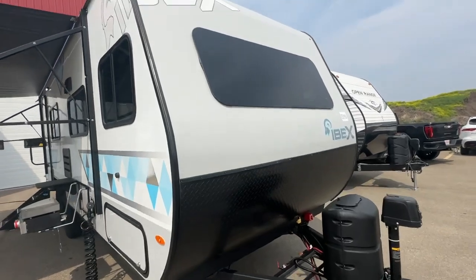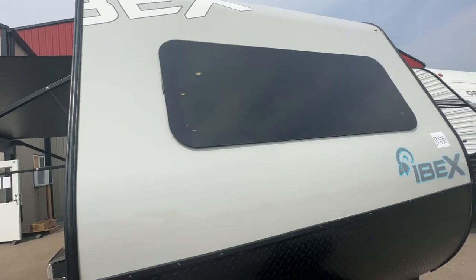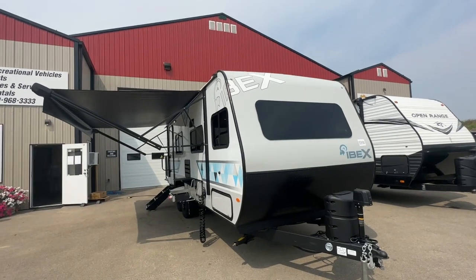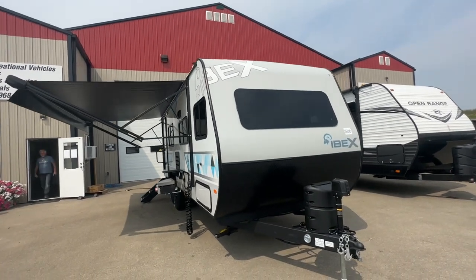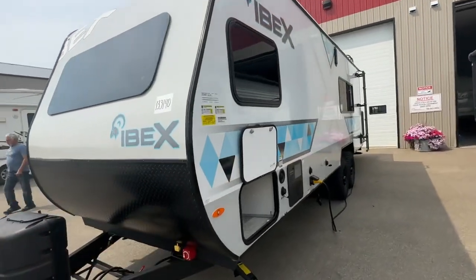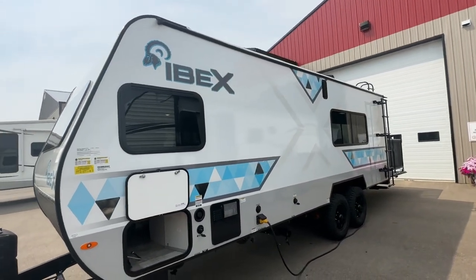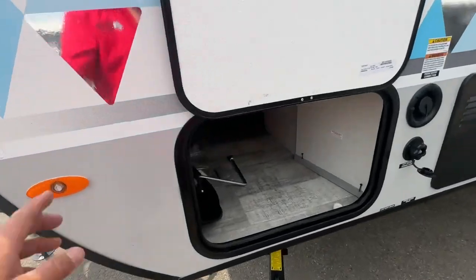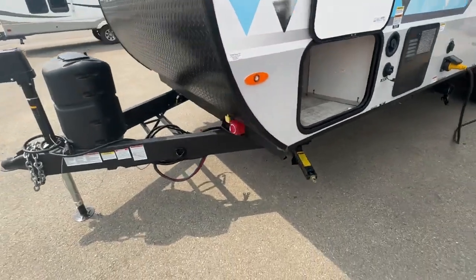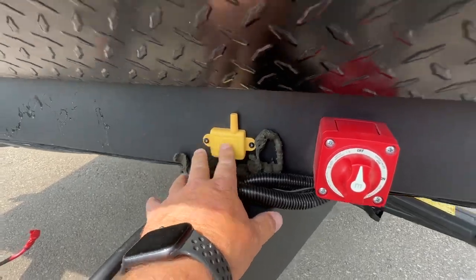It has the high checker plate in the front, the automotive grade window — two by five — for great views from the bedroom. These units are all rigged up for off-grid: 200-watt solar panels on the roof ready to roll, inverter ready to roll. Check out the warranty on these roofs — 15 years, some of the best in the industry. They all have air conditioners, Winegard digital satellites, nice front storage, all aluminum substructure, a battery disconnect, and a tire pressure sensing monitor that can even monitor the tire pressures of the trailer from your truck.